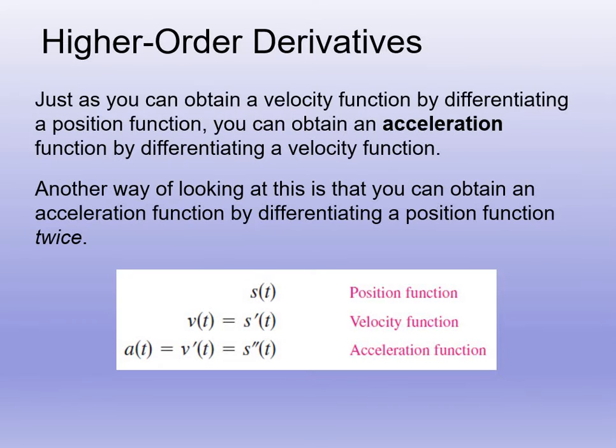If we want to know the particle speed, we take the derivative of the position. If we want to find a particle's acceleration, or something's acceleration in general, we take the derivative of the velocity, and we call that the second derivative. It's the second derivative of the position.